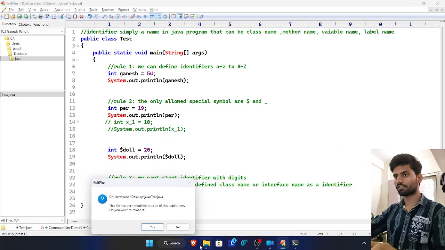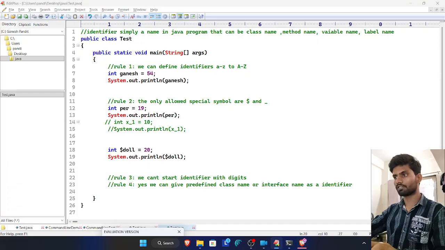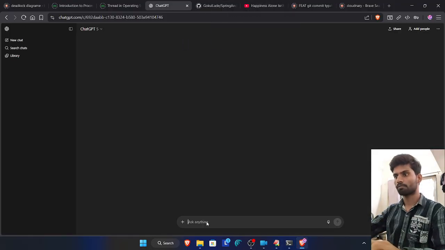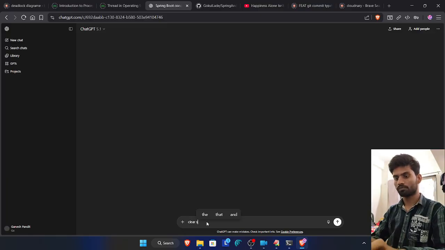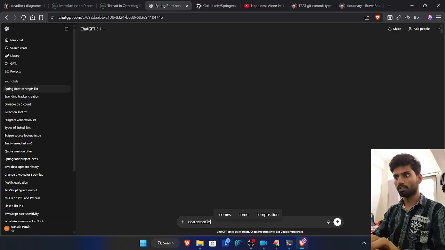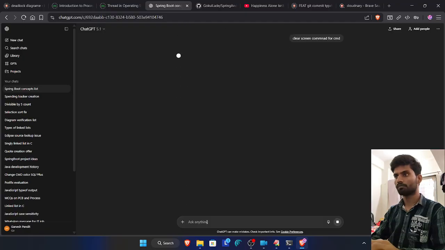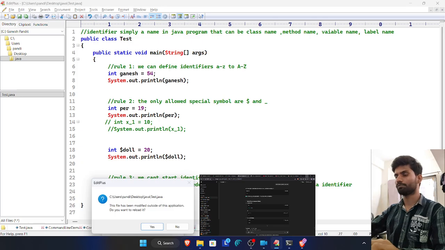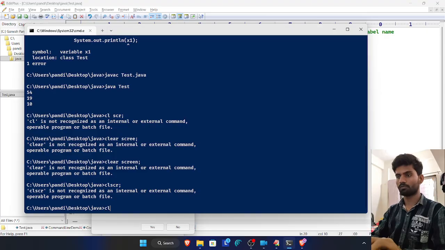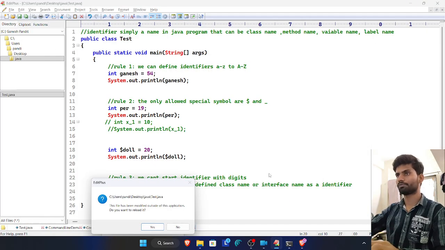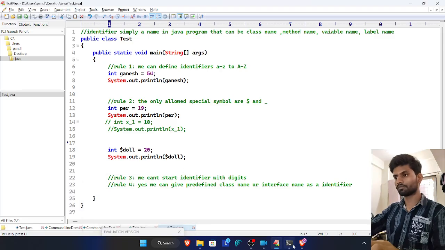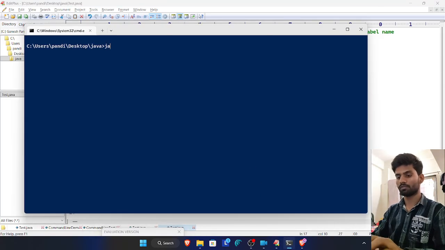So let's check the clear screen command for cmd. cls. javac test.java, java test.